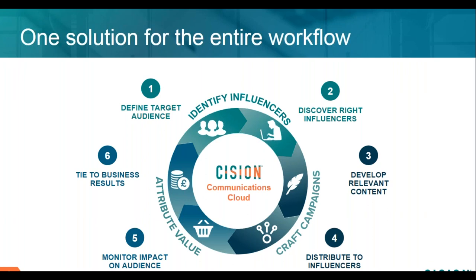In the craft campaign segment, stages one and two allow you to target the right media with the most relevant content and consider tailored content for different media lists. Comms Cloud will also help warm up contacts to further maximize responses. For distributing to influencers, the platform allows you to distribute by email and publish across social media platforms. Comms Cloud also makes it easy to use link tracking URLs from platforms such as Google Analytics, Eloqua, and Marketo, so you can track interactions with your email content. Clients also have access to premium PR Newswire distribution options.